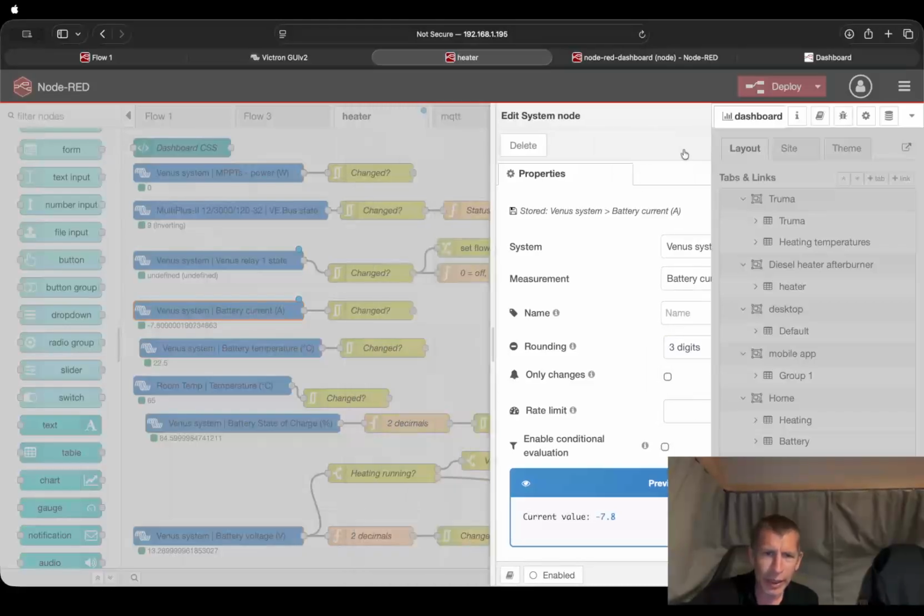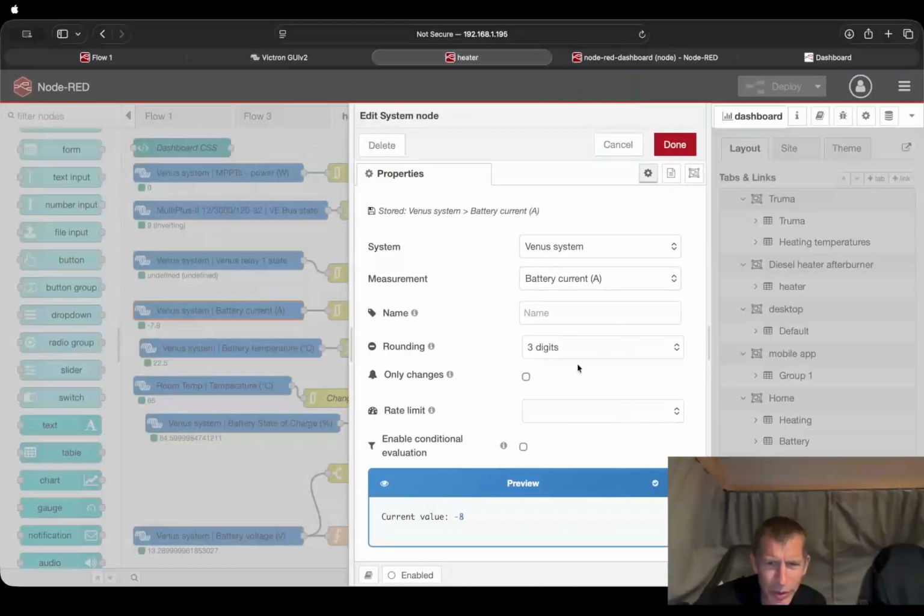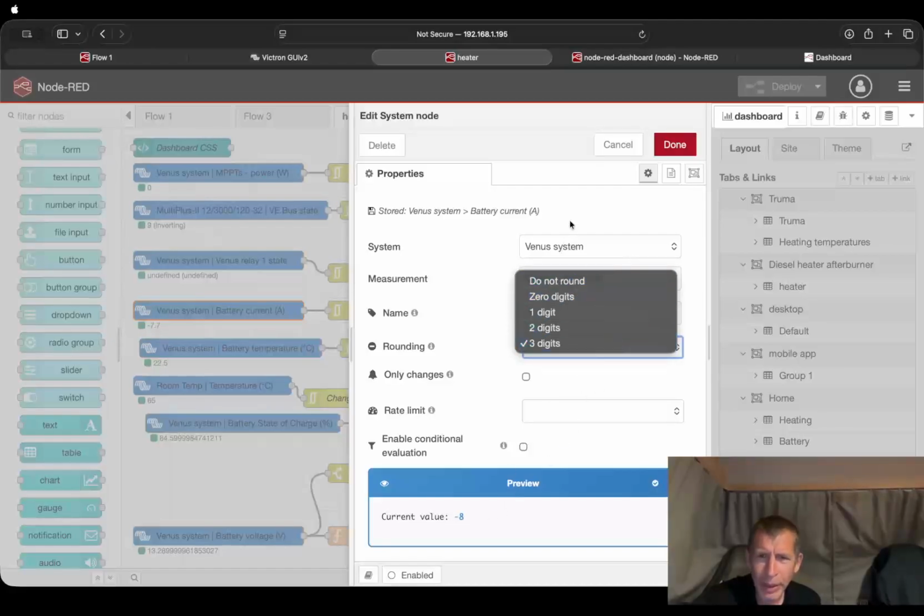So if I click that, done, deploy, now it's only come down to 3 digits. So whatever you want, whether you only want 1 digit, 2 digits, 3 digits.